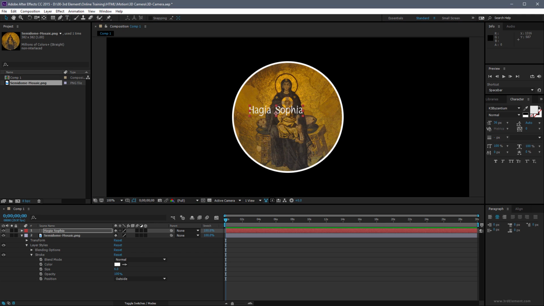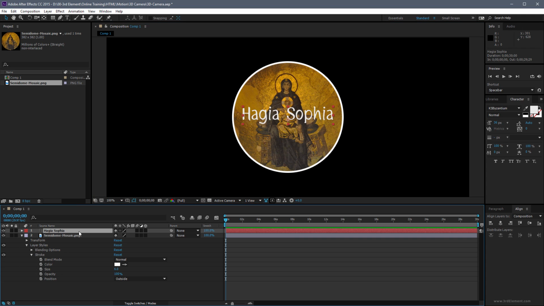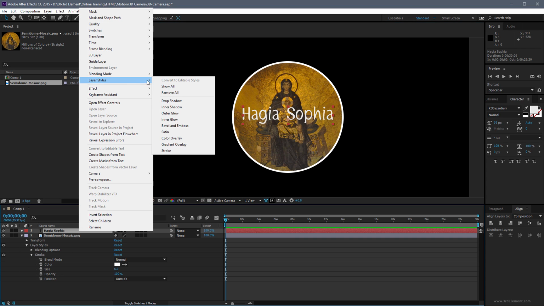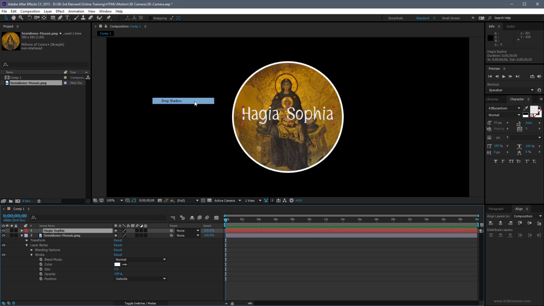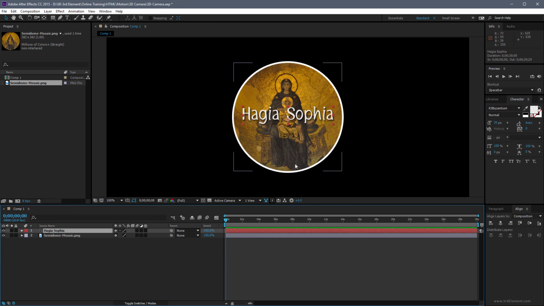And then I'm going to center this. I'm going to use the align panel. That would be horizontal center alignment and vertical center alignment. And then I'm going to click and drag this, holding the shift key as I do, to size this up. Okay. Now in this one, the text, I'm also going to apply a layer style, and I'm going to add a drop shadow, and I won't do anything to it, just the way it is.